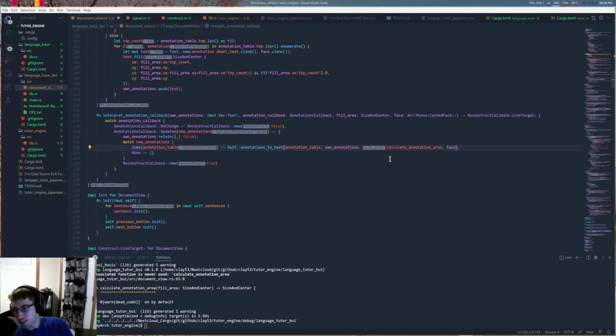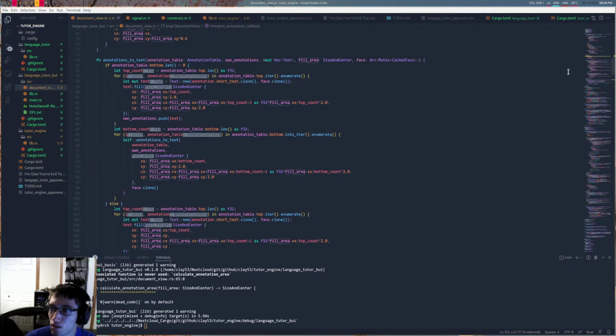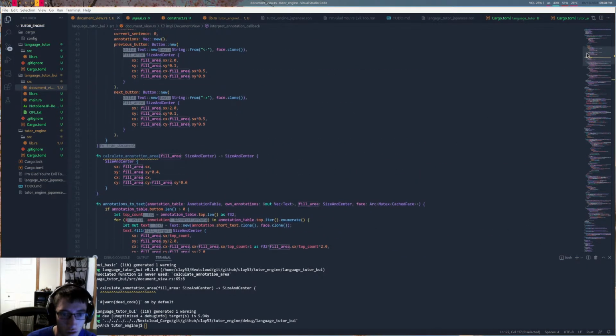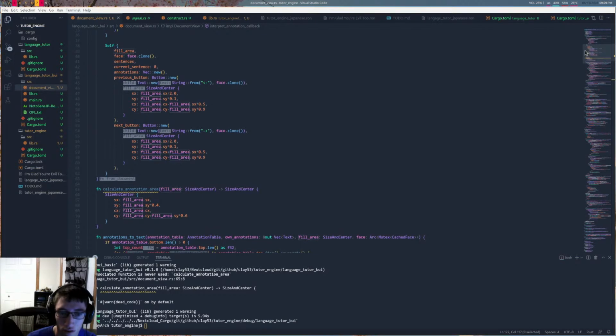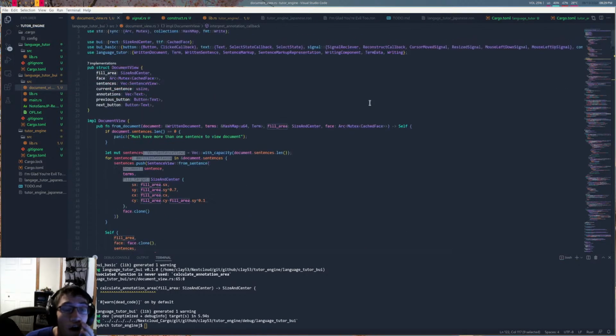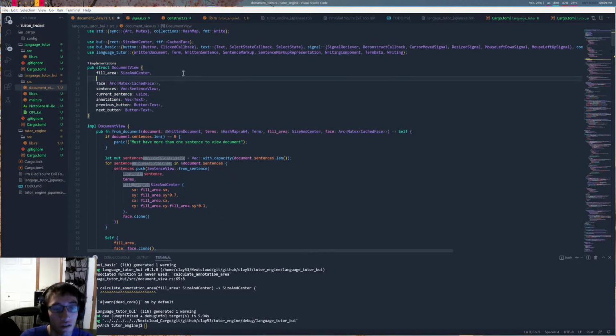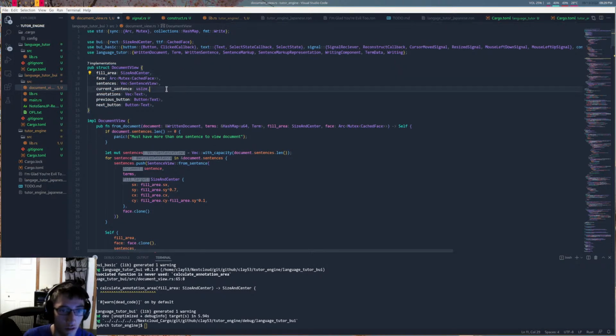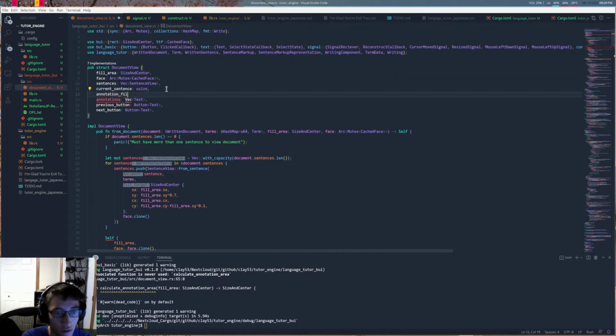We don't need to calculate it every time. But do we really make it a property? Like, that just feels ridiculous. Sure. Equation fill area.